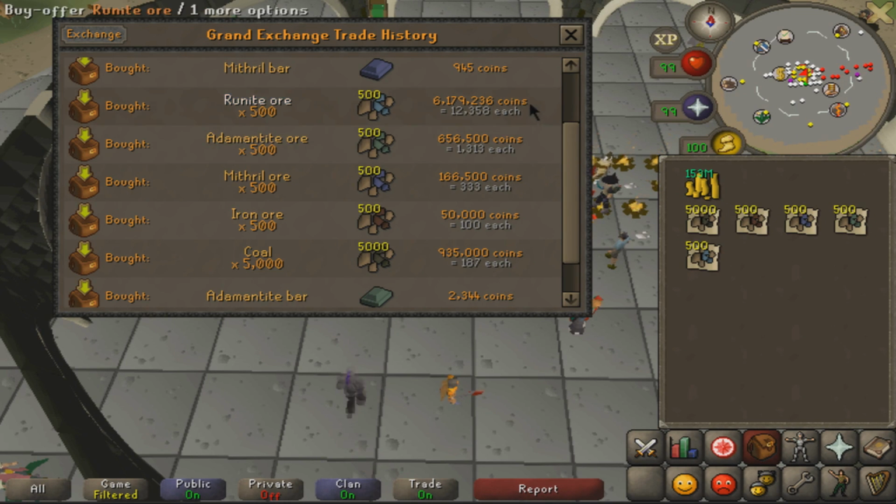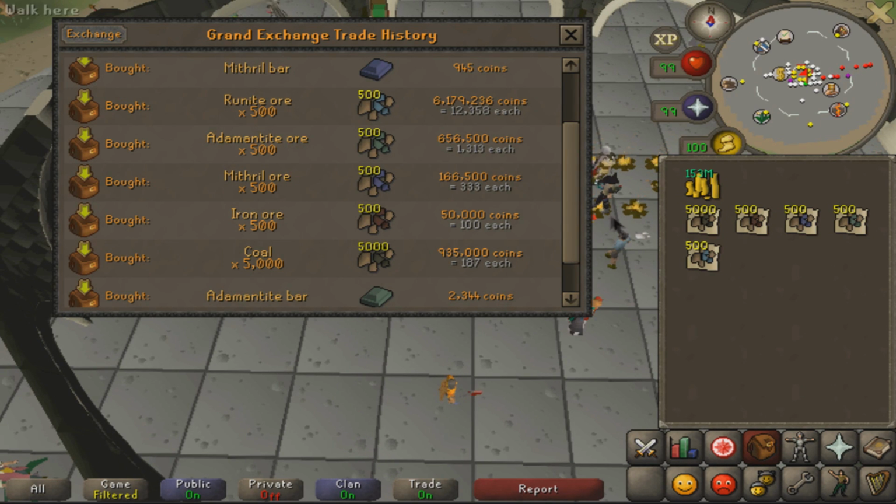So I did a bit of testing this morning already with Runite, and I'm going to show some footage of all the different bars that you can make there, because 85 smithing is kind of a high requirement, but Runite is probably the best profit per hour and XP per hour, but you can make profit with any bars, steel up to Runite. So you only need like 30 smithing or something to make steel, and you can make pretty good profit per hour just making steel bars.